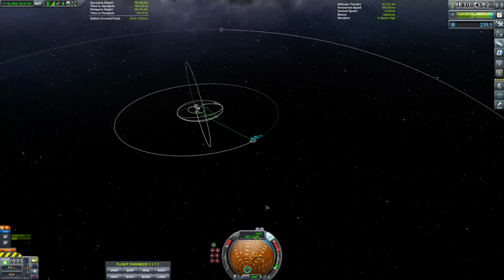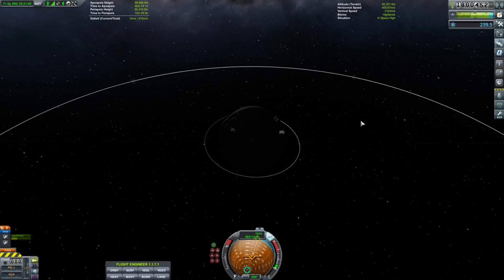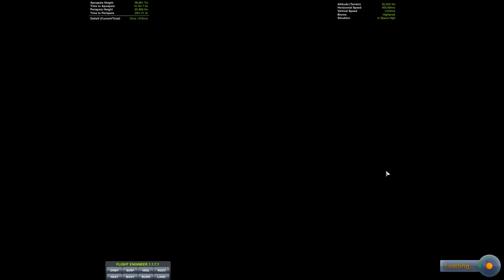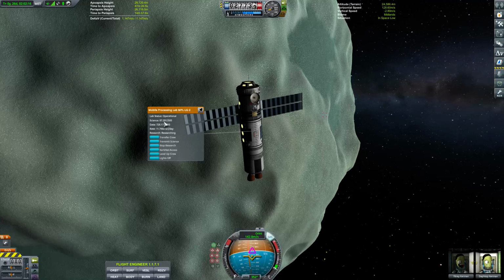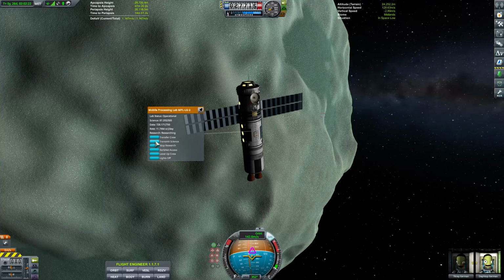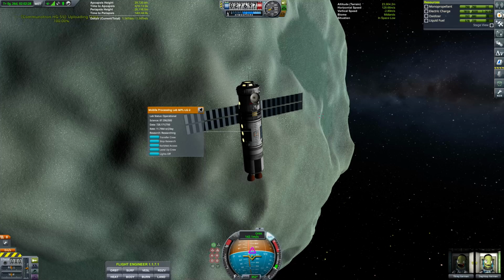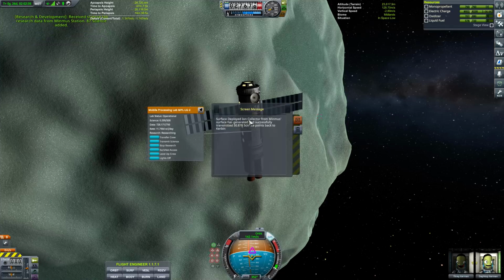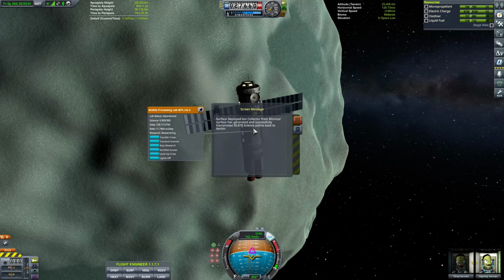Do we have a science station around Minmus? Minmus Science? We are at Minmus Station, and we have 87 science out here. It collects 11.8 per day. Transmit that science. Very good. I have a screen message. Surface deployed ion collector from Minmus has generated and successfully transmitted 50 science points back to Kerbin.